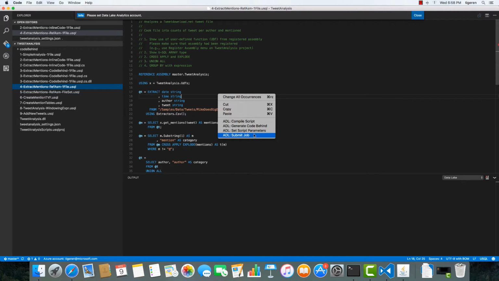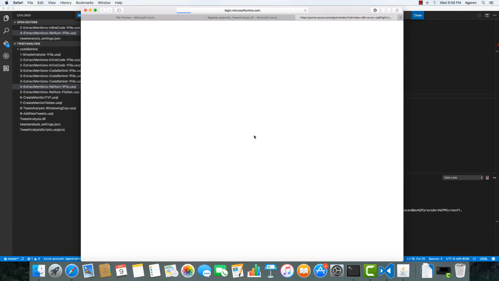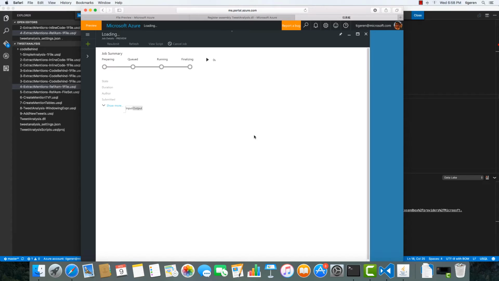When my script is complete, I'm ready to compile and submit it to Azure Data Lake Analytics. Upon job submission, I can view my job submission information in the VS Code output window and monitor my job status in the portal.